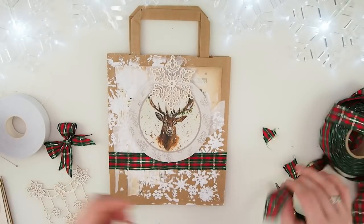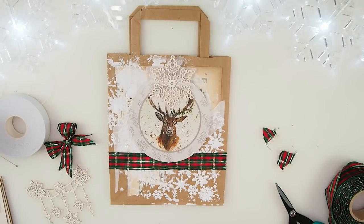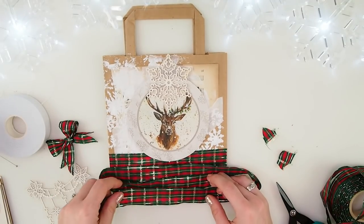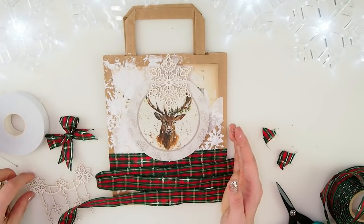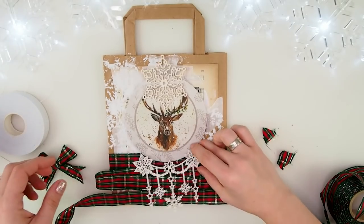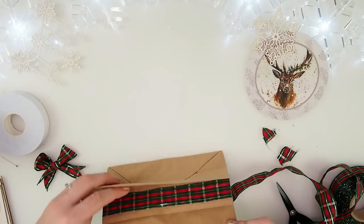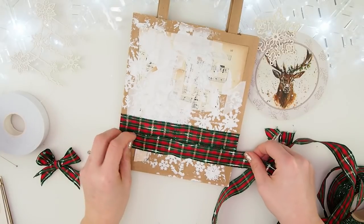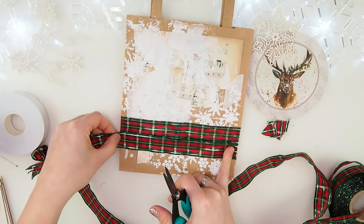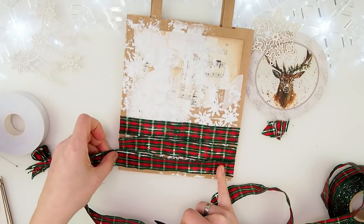Let me just check one more idea — I know what you're gonna say but I need to check this out. What if we have half of that, or more than half of that, like this? Or is it a little bit too much? I love this, I'm gonna go for that! And I'm gonna hide this bag and give it to Emily for Christmas — she'll appreciate it. I'm just gonna attach it without going around it, hopefully that will just do.